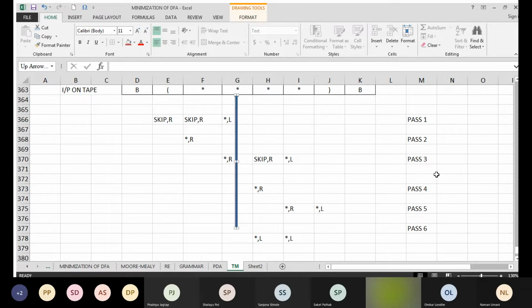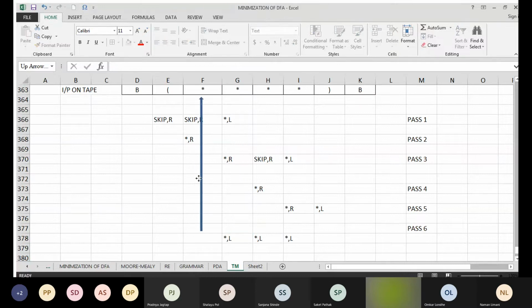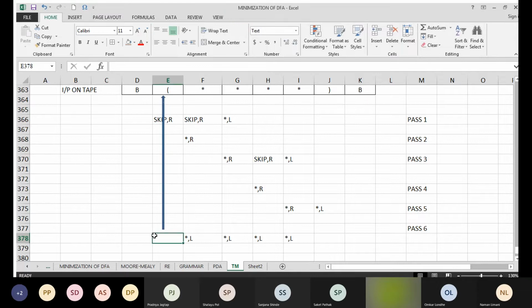Aim is to locate the left parenthesis. Here skip this, keep moving towards left. Skip this, keep moving towards left. As soon as you encounter, mark it, move to right. So this ends your pass 6.